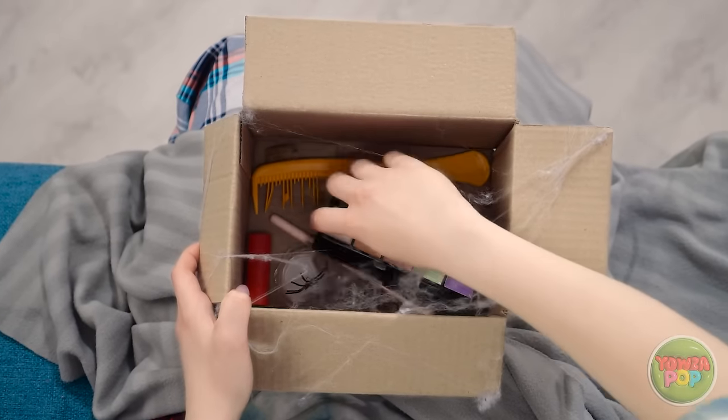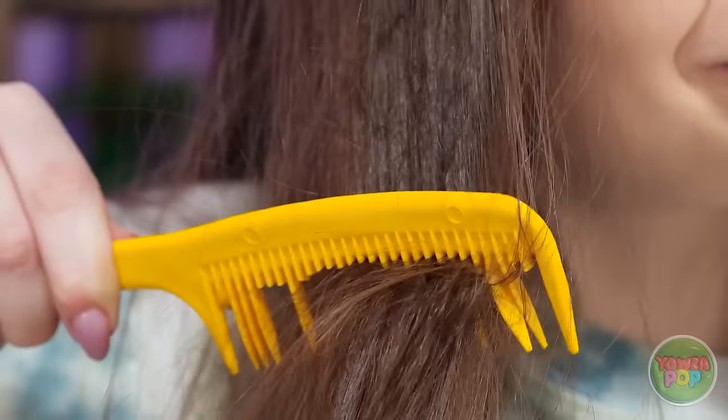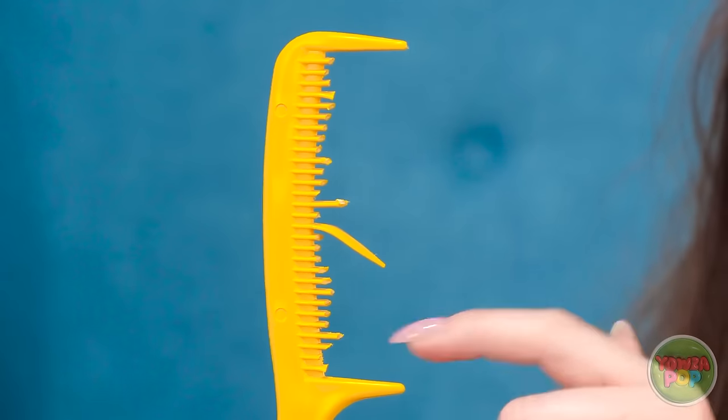And a whole bunch of other junk. This stuff's covered in cobwebs — better than nothing, I guess. This thing doesn't work like it used to. Why are these knots so bad? Ouch! This knot is major! This is ridiculous! Get out! Come on! This used to be attached to my head — how did this weak thing do all that? Whatever. My claws will have to do... or not.